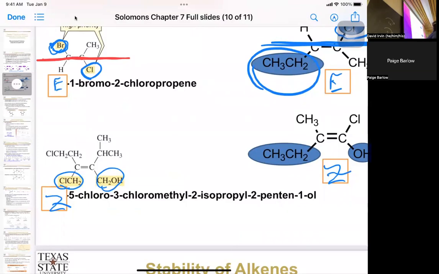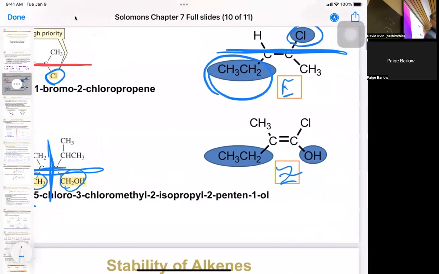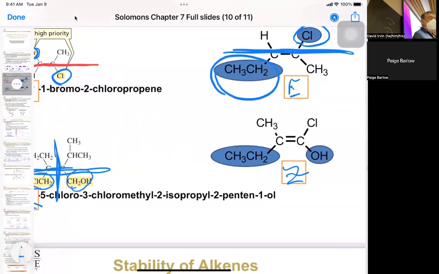Okay, yes. Can you explain why the OH group is higher priority than the CL, bottom right? Okay, well, if we're looking at that, we have to cut it this way first, then on the other side. On this one? Yeah. Oh, that's wrong. Haha, you are right, because O is 8 and CL is 17. So that is not right. This is the higher priority, and so it is an E. Thank you. I'll update my slide. All right, questions on that? Thank you for finding that error. I try hard, I'm not perfect.